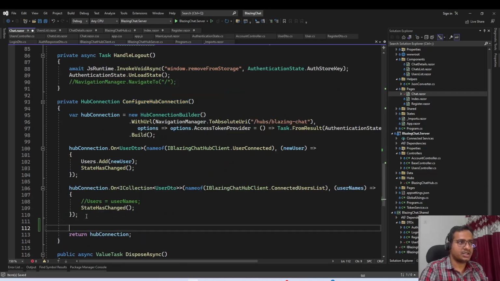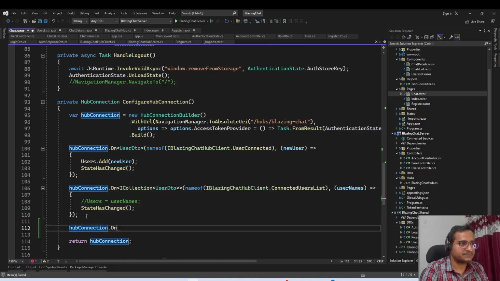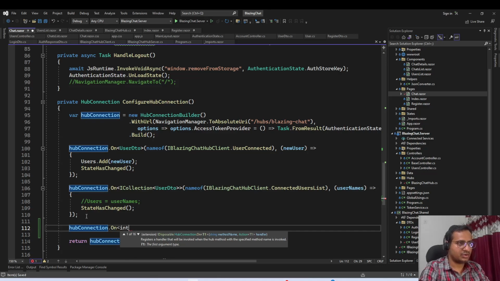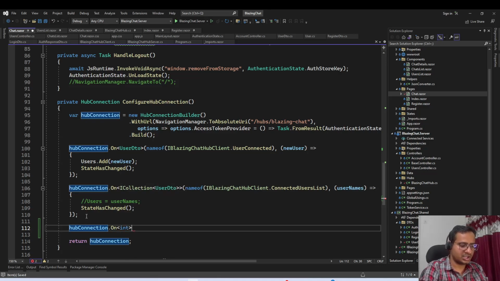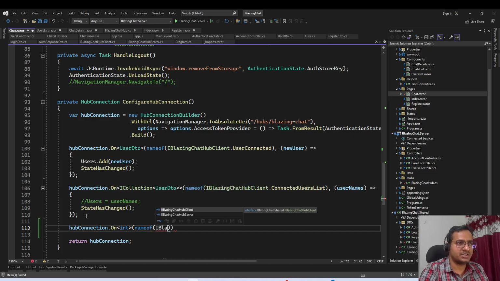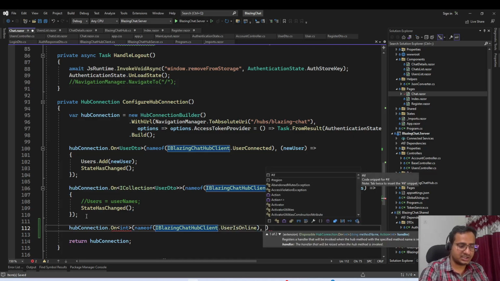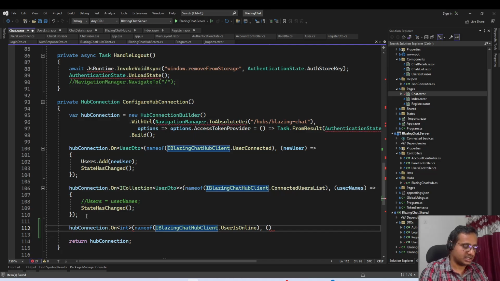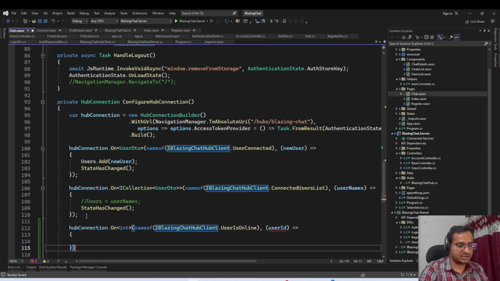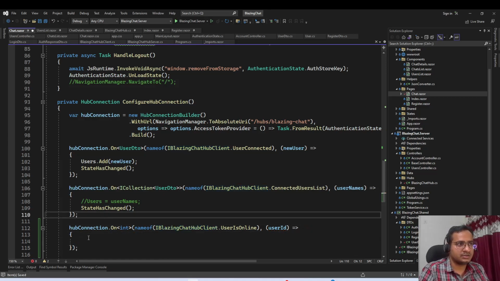So here we will have hub connection dot on, and this is going to get one int which is user id, and the method name is going to be IBlazingChatHubClient dot UserIsOnline. This is the name of the method, and it expects a user id of type integer, and we are good now.